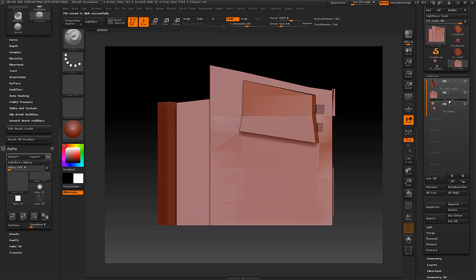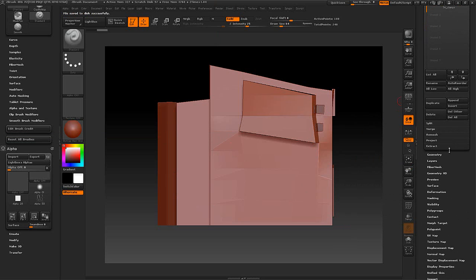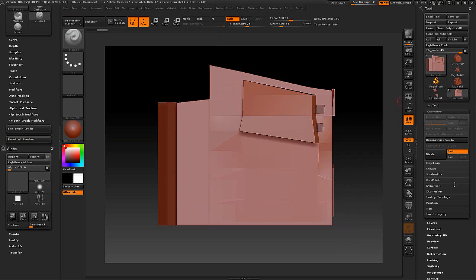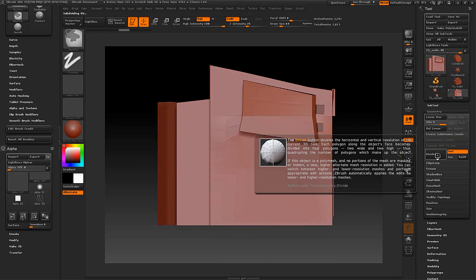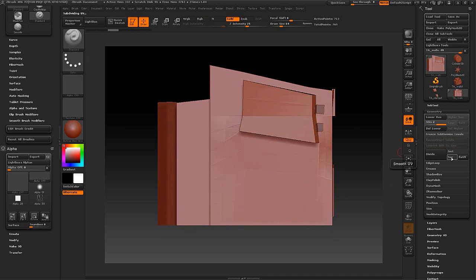So we're going to start by working on our walls. If we come over to Geometry, as you know, to paint in ZBrush you need to have geometry in your model. Another important thing is to make sure you have Smooth turned off, because if you divide with Smooth turned on, it changes the shape of the model and therefore won't apply to the UVs correctly.